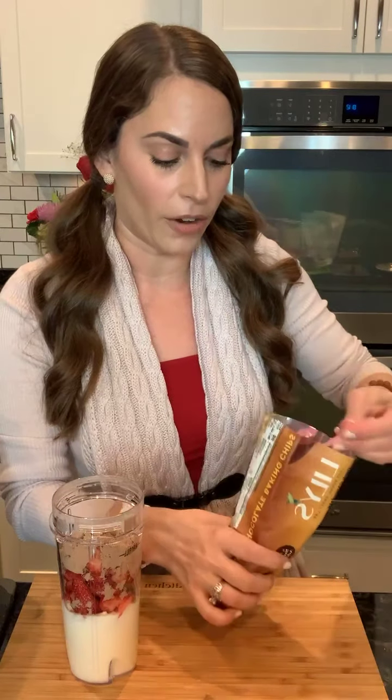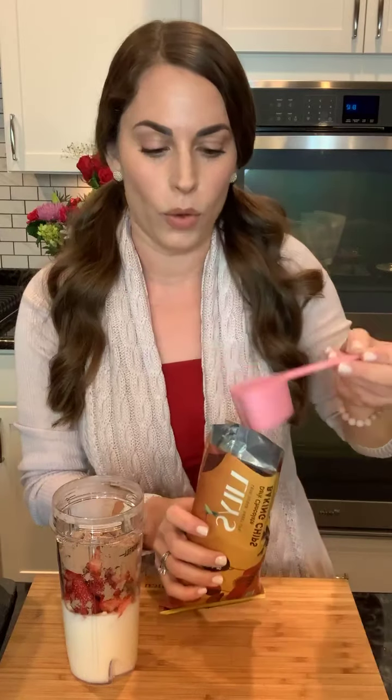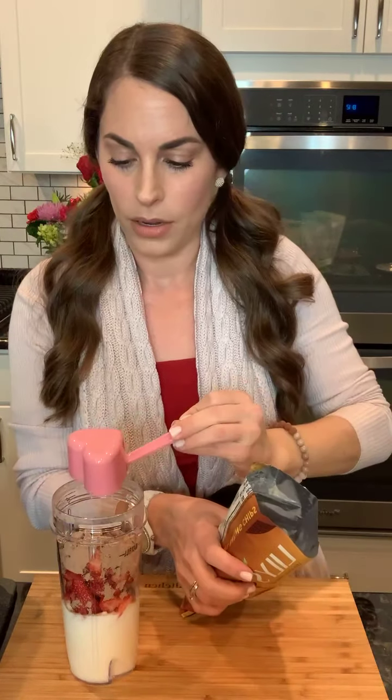And then we're gonna measure about 1/4 cup of our Lily's chocolate chips here in my little heart mold. So I'm gonna add about 1/4 cup and add them right in. Now, one thing that I wanted to point out, and I'm gonna show you some at the end that I have done, you can leave the chocolate chips out of the blender and just sprinkle them in the mold before you freeze them. But I really like the smooth texture and the smooth way that the popsicles and the little yogurt bites look when you add everything in and blend it up. So that's a little pointer there. Again, totally choose your own adventure, whatever is gonna resonate with you.